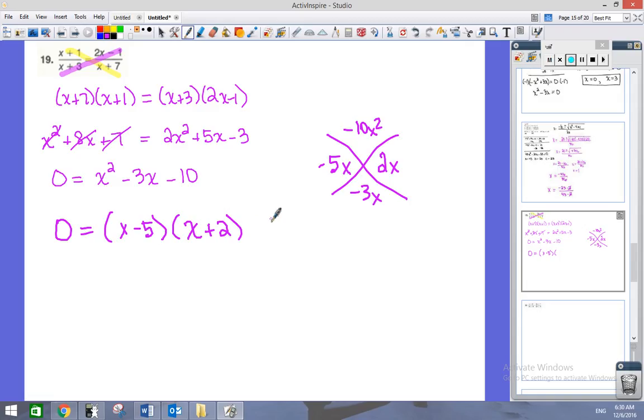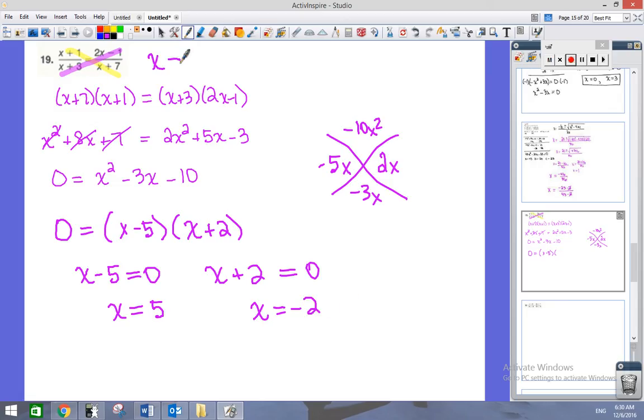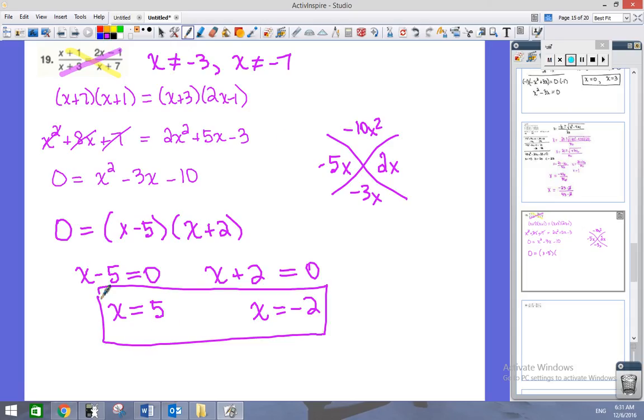So we have a theorem that's a zero product theorem. If two numbers multiply together give you 0, then at least one of these numbers has to be 0. So it might be the number x minus 5 and add 5 to each side. It might be the number x plus 2, subtract 2 from each side. Our restrictions were -3 because that would have given you division by 0, and -7. So since neither one of these are those, neither one of these are extraneous, and that's our solution.